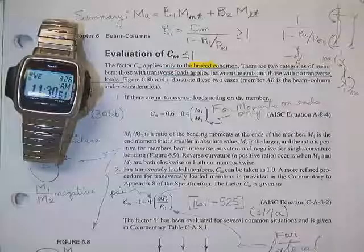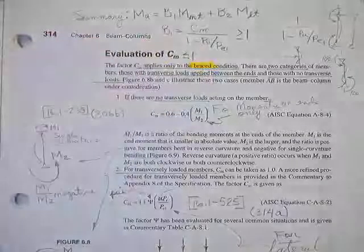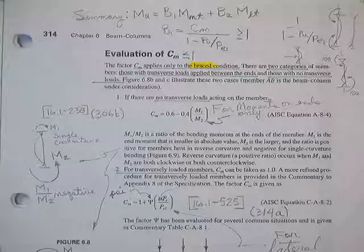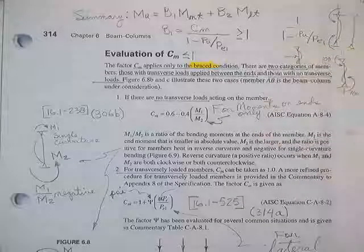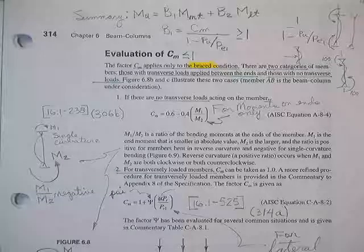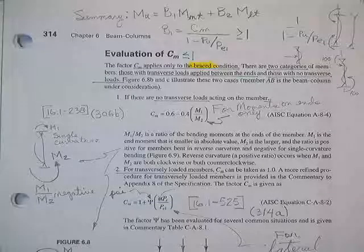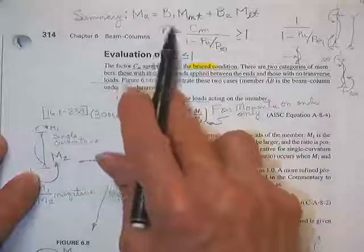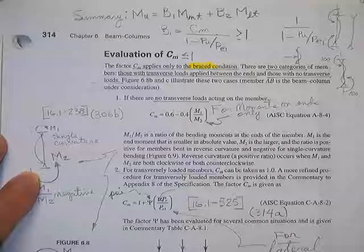Mr. Curtis, what were we doing? What is all this stuff? What is this thing, this 1 minus piece of B over piece of B1? You remember what it was? No? Okay. Taborga? You remember what we were doing here? What was that for? What was its purpose? I'm sorry, in English, please? That is correct. It is for calculating bending moments. This thing right here, though, this amplification thing, why was it amplifying? I mean, it was amplifying moments.